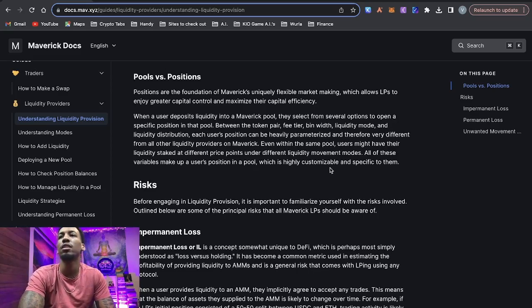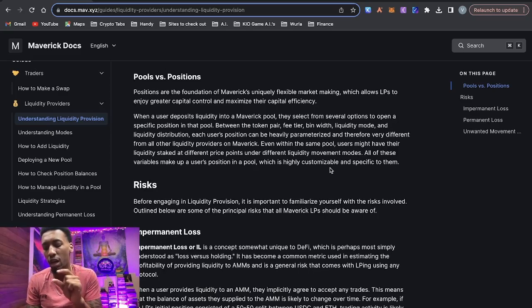So it's basically like price can be between $100 and $200 on an asset, and people can be within the same range but have different things set up to where even if the price is doing the same thing and the person is providing liquidity within the same range, one person can still be doing better than the other based on the tools that they have here.